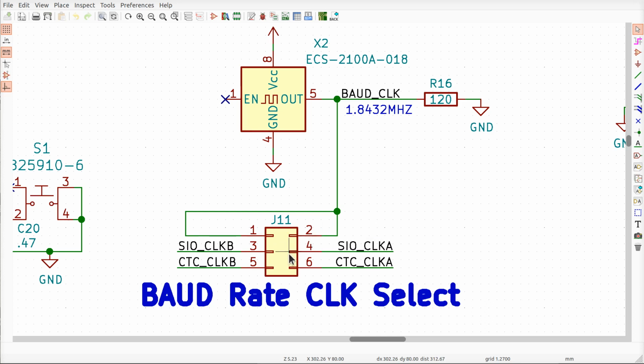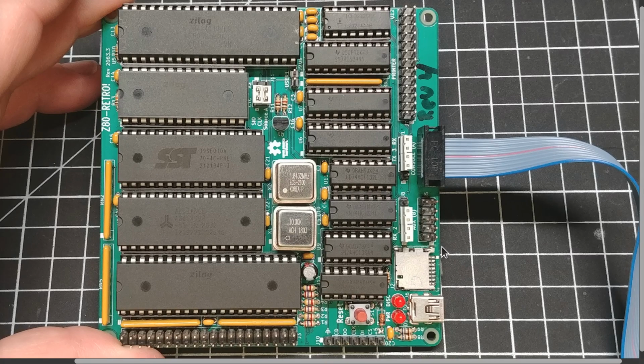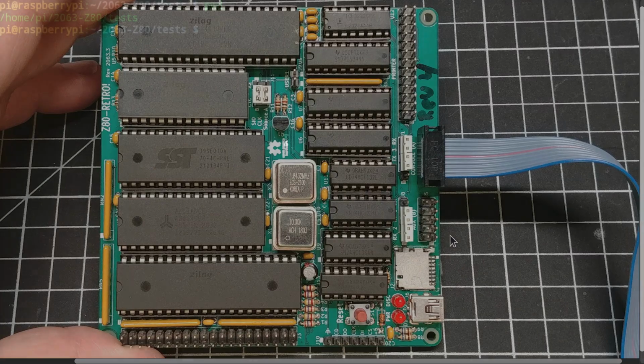If you jumper it from 4 to 6, you're taking the data that represents the clock from the CTC, and you'll generate the little spikes, possibly with some jitter that we talked about earlier, and sending that over to the SIO. You can do port A and port B independently. And with that, you know how I set up this board so that you can make sense of the software in case it's not working for you.